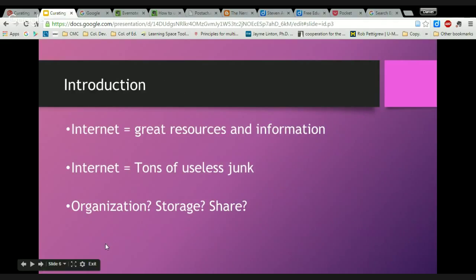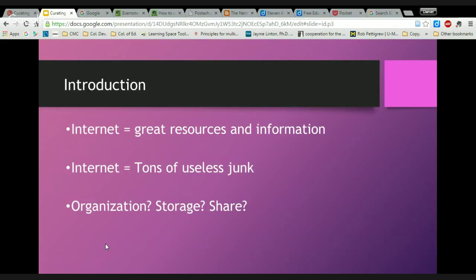So really, a lot of this boils down to, like I said, an extension of the last time I talked to you, with understanding online research and comprehension. The internet is full of great sources and information, but it's also full of junk, where you do have to sift through a lot of different things in order to get what you're looking for.